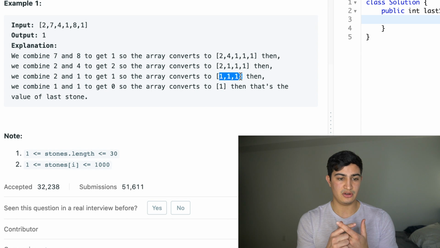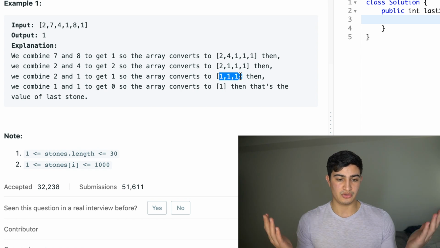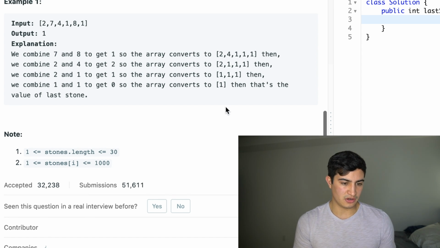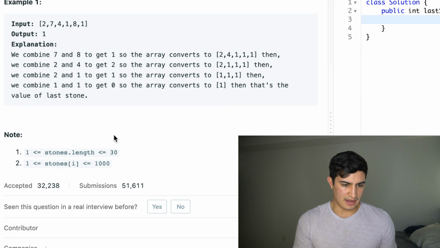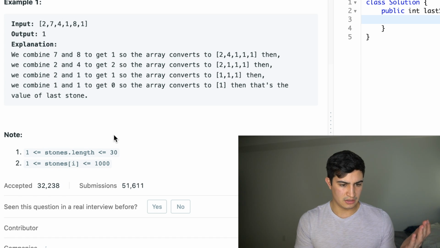Again, smash them together. Now these two stones are equal, right? Weight 1 and weight 1 are equal, so they both are destroyed. And then we have one stone left with weight 1, so we'd return 1. Hopefully that makes sense. As a couple of notes, we're given that the number of stones is always between 1 and 30 inclusive, and the weights of all the stones are between 1 and 1,000 inclusive.